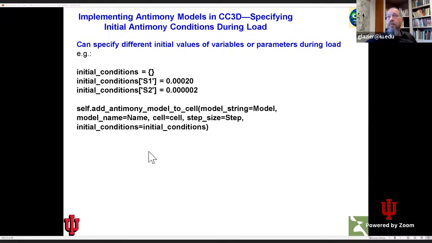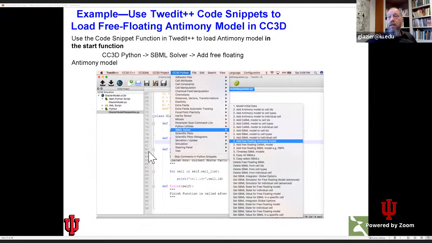As usual, Twedit provides code snippets if you're using Twedit. I know TJ doesn't like to use Twedit because he likes to use things that are more GitHub friendly. I like Twedit because I like having the code snippets. TJ has been trying to work to get Visual Studio to have code snippets. It's no fun. Really no fun.